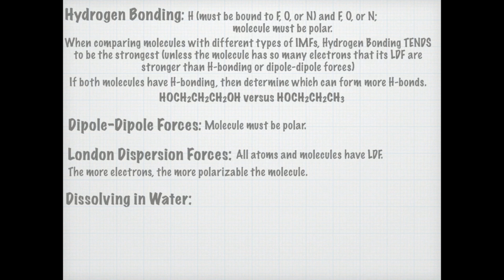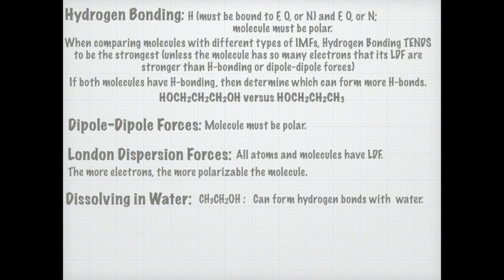Okay. One last thing that I want to review, and this is something that a lot of people misstate when they're talking about something dissolving in something else. So I'm going to use the example of water. We're going to look in detail at what exactly is going on, from an energy point of view, when we're dissolving something in water. But I really quickly want to talk about dissolving in water in terms of intermolecular attractions. Remember, when we're dissolving in water, the molecule is going to form an intermolecular attraction with water, okay? So for example, CH3CH2OH, which is ethanol, is going to be able to form hydrogen bonds with water.